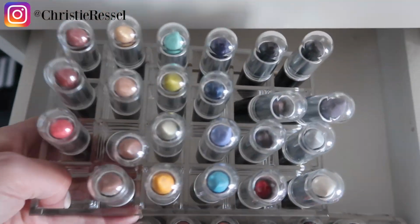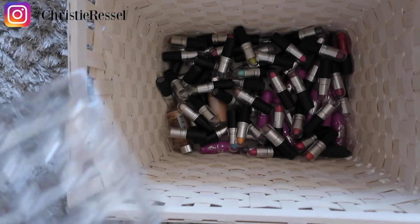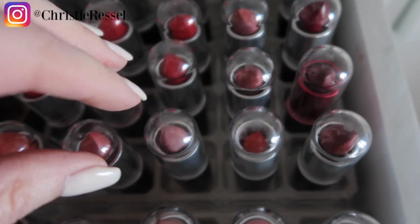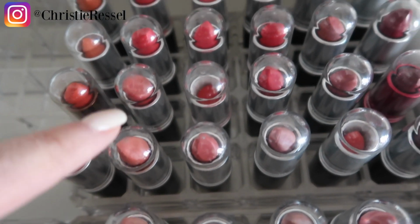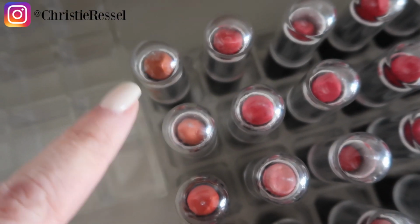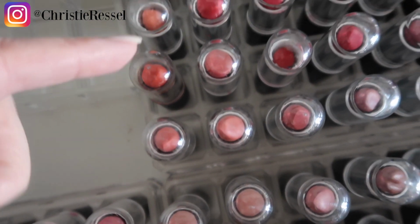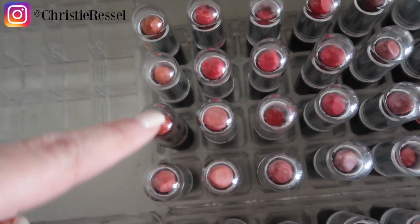So here we go. Oh my God, guys! There she goes. Some of these are like corally red, some of them are a little bit darker. I've actually been finding that I don't gravitate towards red as often as I used to. I'm definitely gonna hold on to some of these peachy colors here on the side. I know they're not red, but I put them in here just because I ran out of room, I believe. So these ones here I'm gonna hold on to.